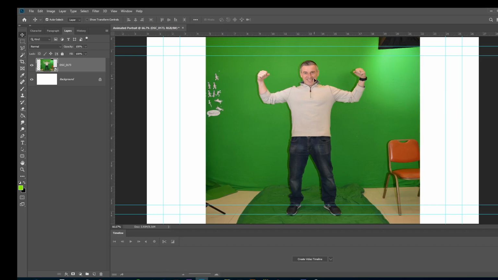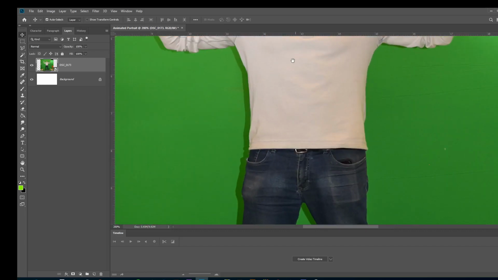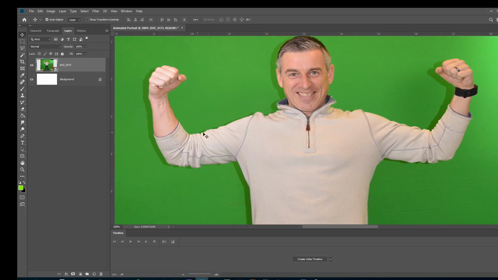Okay. So the next thing we're going to do is to kind of trace a part of the body here. So I'm going to do the arms, all right? There's a couple ways you can do some selections, and I wouldn't worry too much about the background right now. I would try to start using the quick selection tool. That's over here, about 4 tools down.